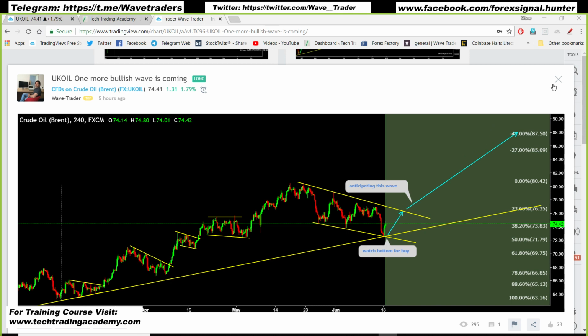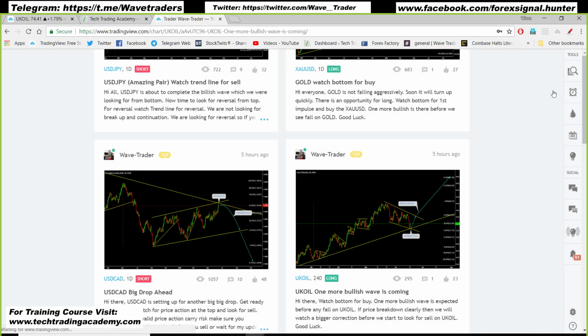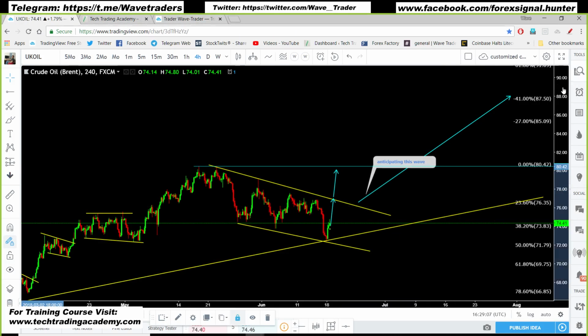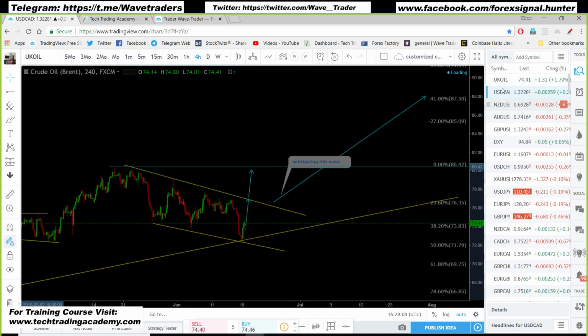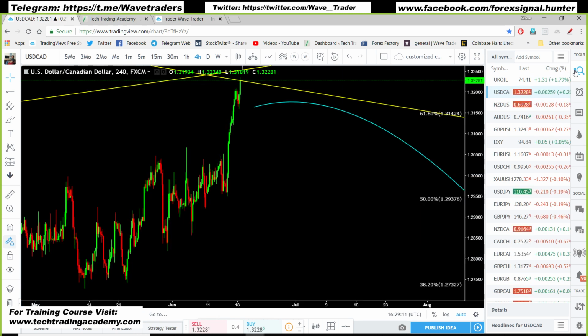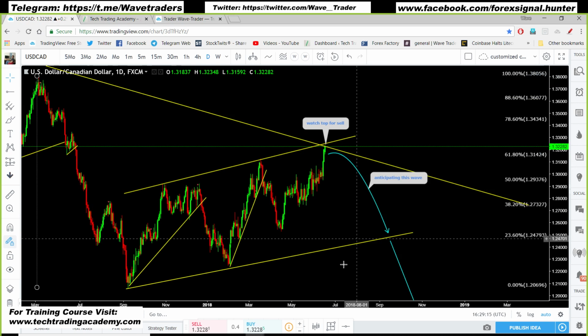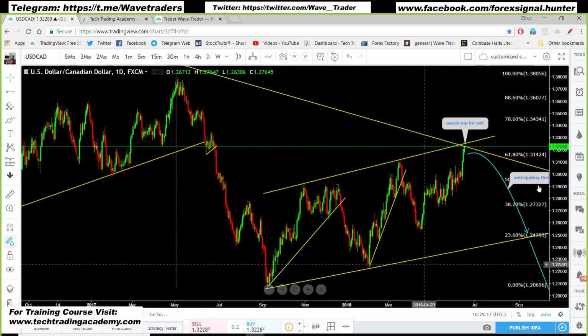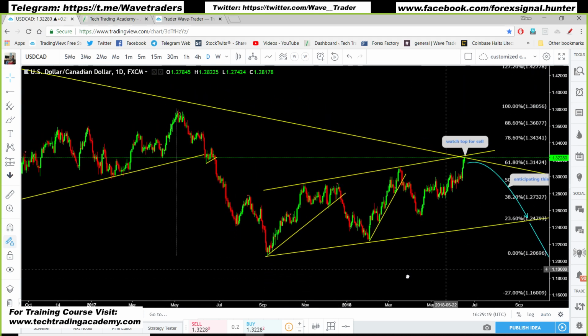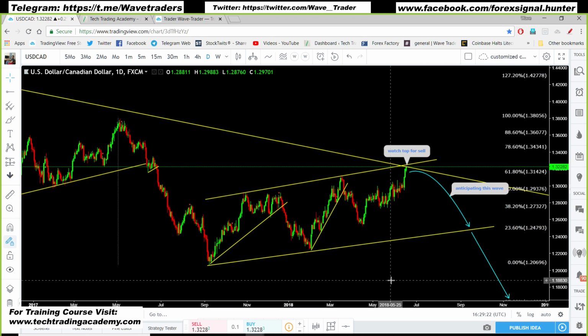If you remember the Nasdaq 100 index chart. Okay, it seemed like that. So buy on the oil and dollar CAD. Yeah, big move. A big move is about to come on the dollar CAD. Okay, now you guys can start to look for this pair for longer term to the downside. Last week, as I said, we were neutral on this pair.